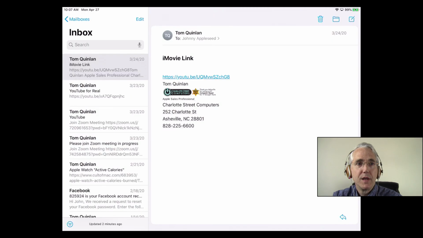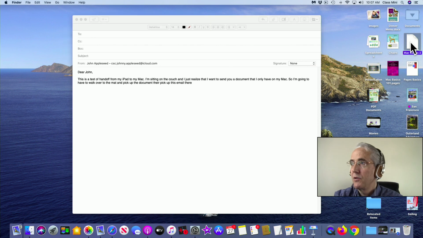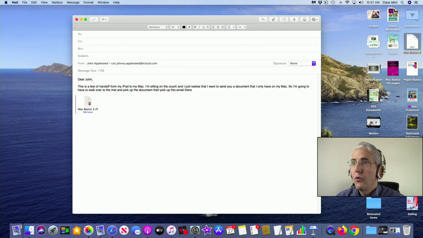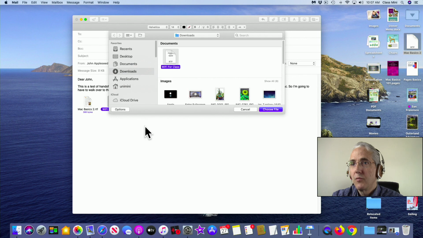And when I go over to the iPad, that email is gone from the iPad and it has basically handed it off to the Mac. So maybe I want to put in that little document that I've been working on here. I can take it and drag it into the document, or I could have done the little paper clip, and maybe I need something in my downloads folder that I don't normally have syncing with iCloud. Download folder does not sync with iCloud. So that would have been an example.